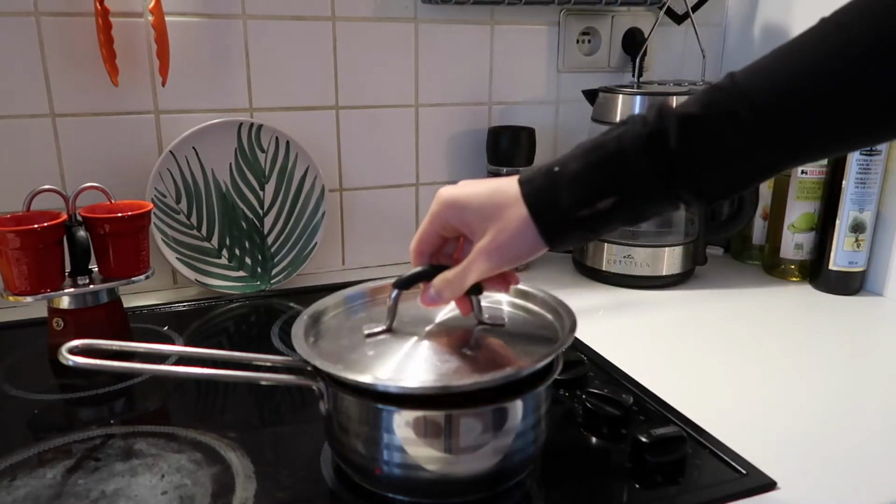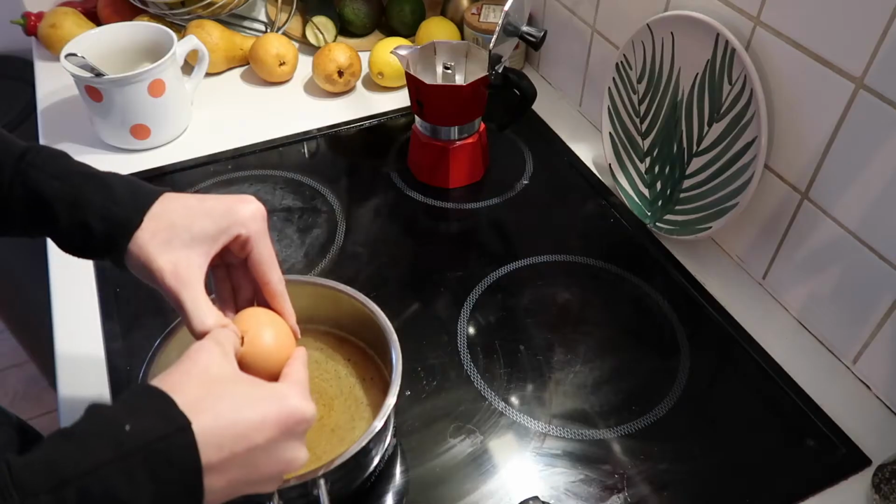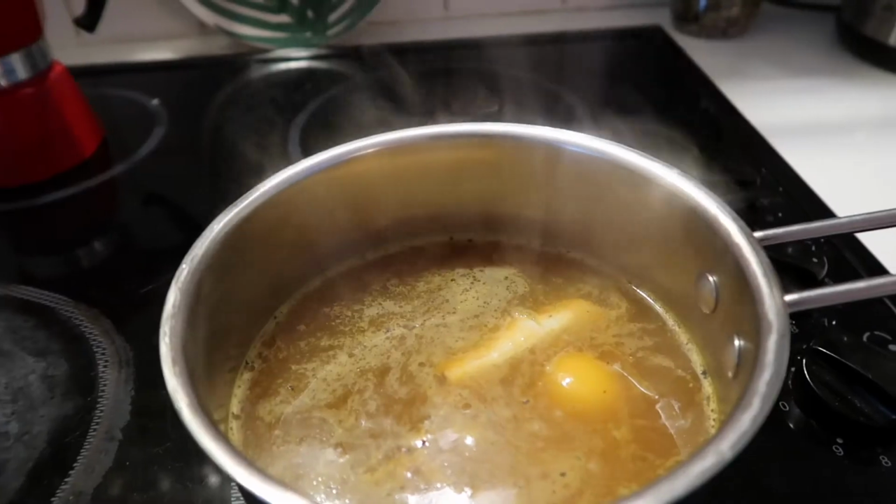So whether it's hangover or, you know, getting a sore throat or a stuffed nose. And I think it's just the best thing to have in the morning, especially this time of year as it's getting colder, because it just feels like a hug from the inside. And it's a little bit salty. I add a poached egg for a little bit of extra protein. And then I have coffee, lifeblood.